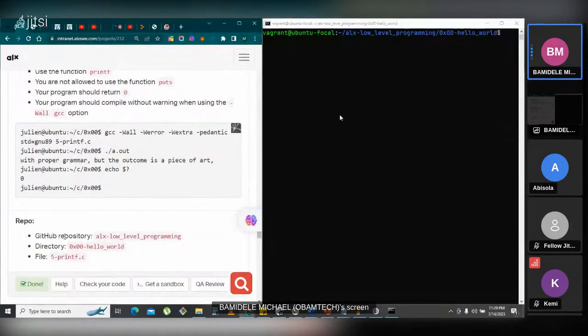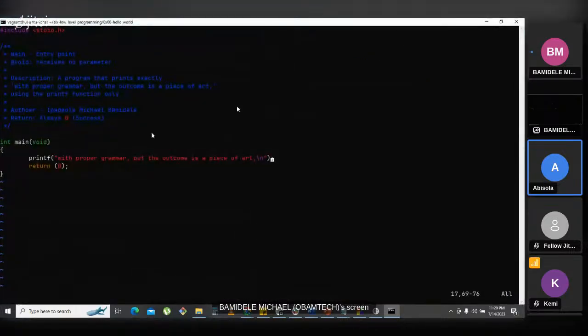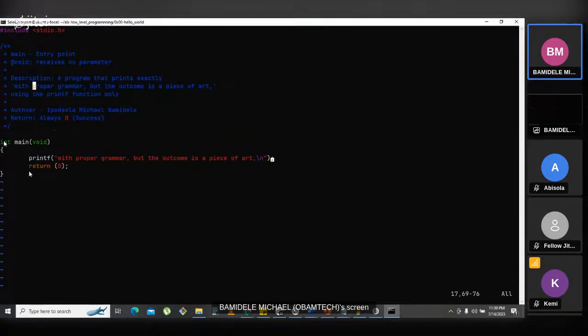If I say vi 5-printf.c, you could see just as it is, your normal includes will always be here as usual. Now int main void, printf with proper grammar as it is, the text and a new line.